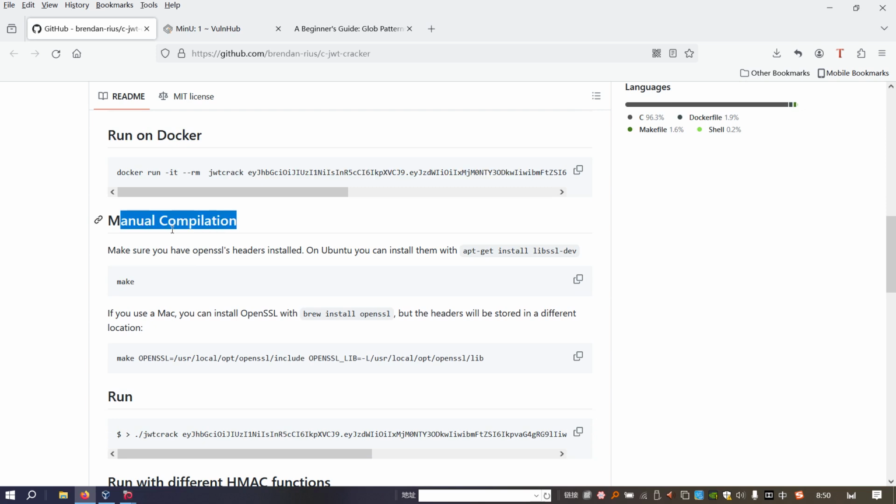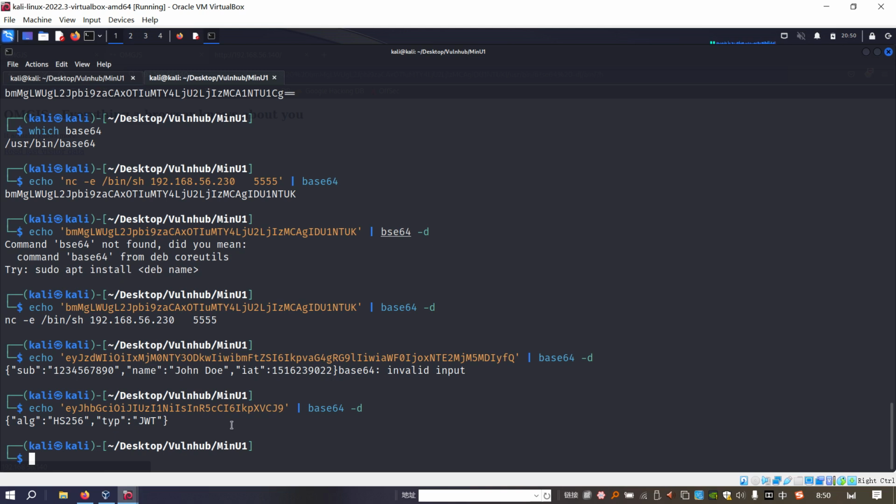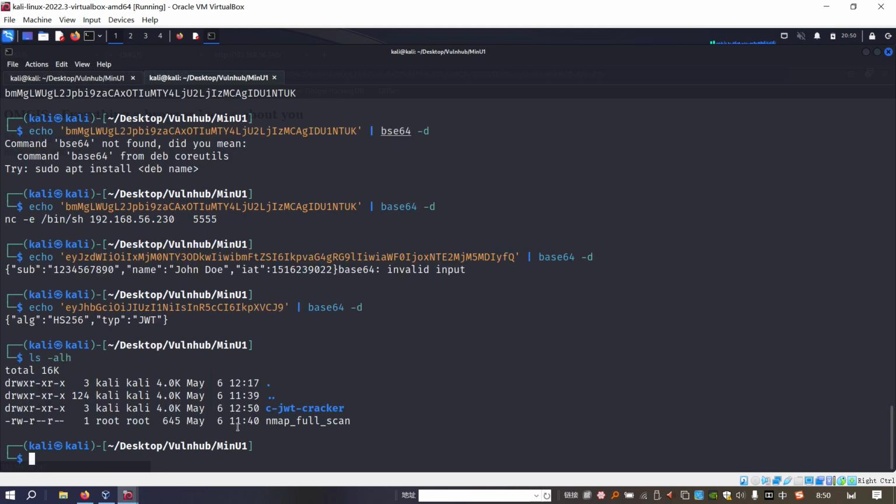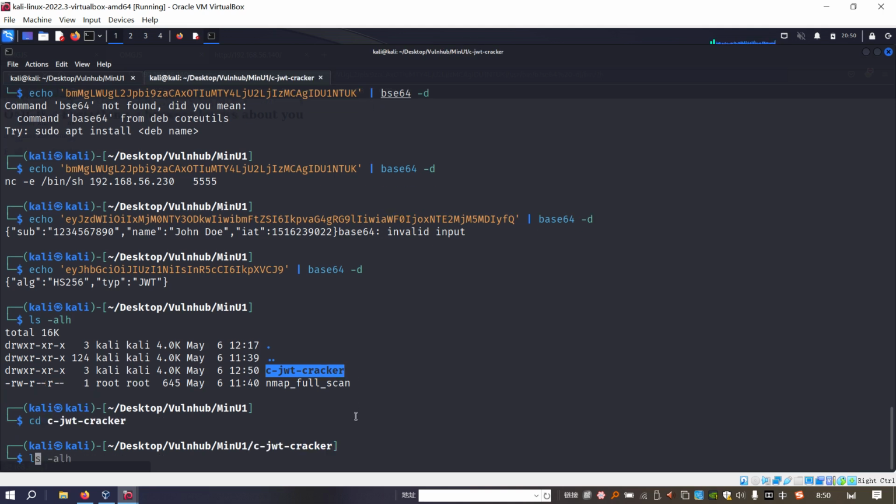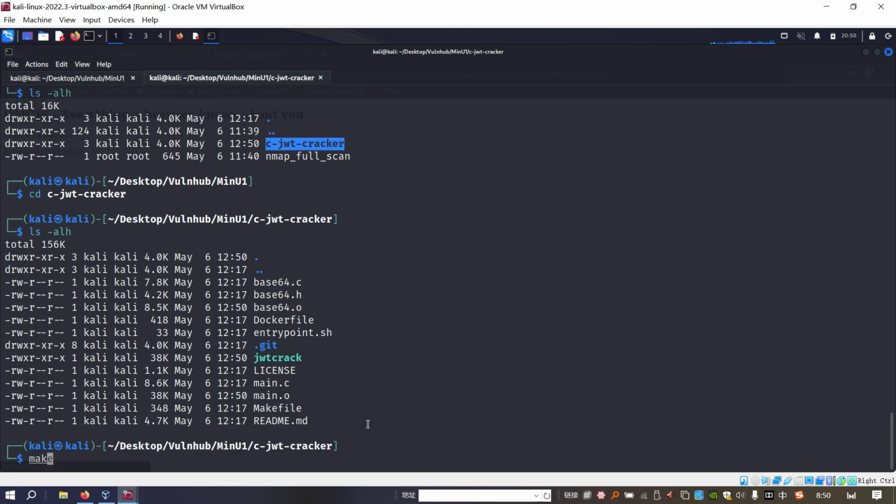The second way, manual compilation, is very easy. If you go to my current working directory, this is the directory I cloned from GitHub, and then you can go into this one and just run make, and then the executable will be compiled successfully without any error.